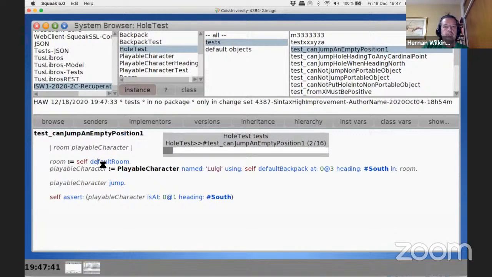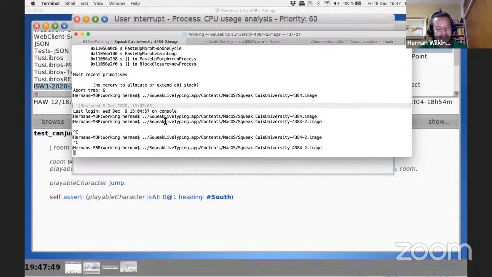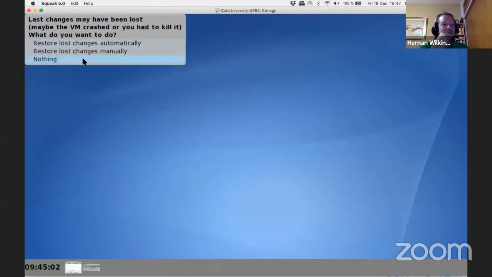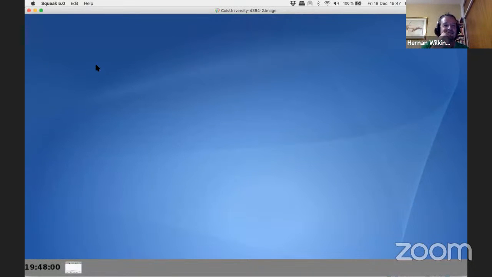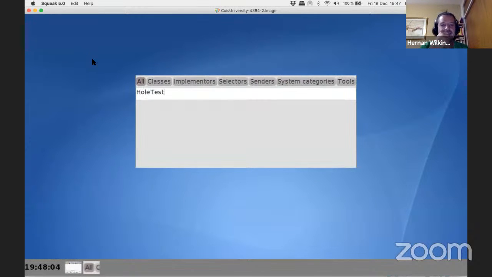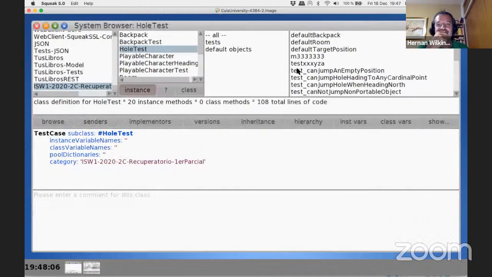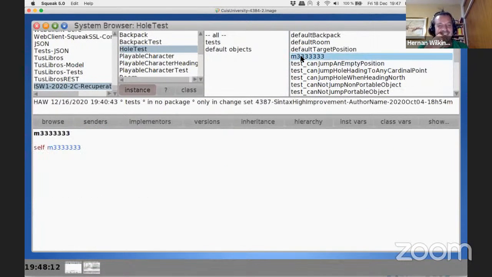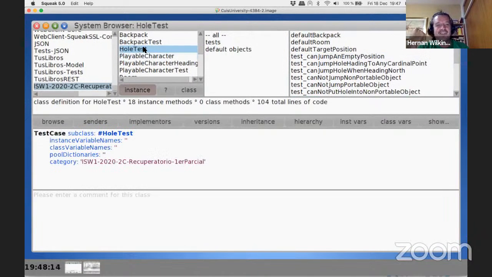Well, I don't know what is going on with this. Oh, I know, my mistake. I know why it's not working. Let me do it again. I wrote some tests that... wait a minute. The problem is this one. It's doing a loop. Okay, that's the problem. So okay, now it works.